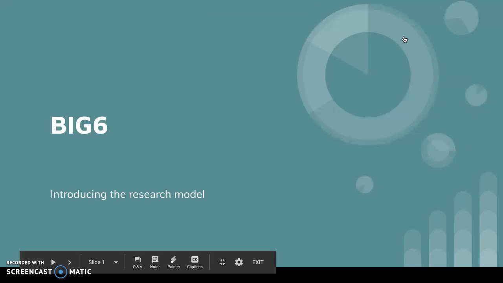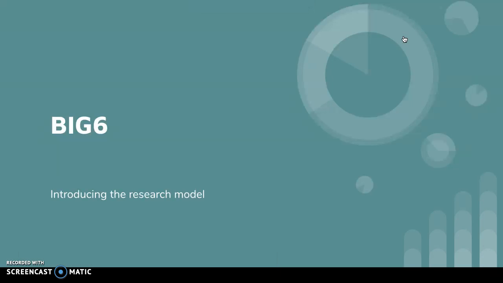Good morning, students. Today we'll be discussing the BIG6 research model in order to help you with your upcoming research project. The objective of this lesson is to introduce to you the BIG6 model, and by the end of the lesson, you should feel confident in using the BIG6 steps to conduct your research in this project and in others in the future.